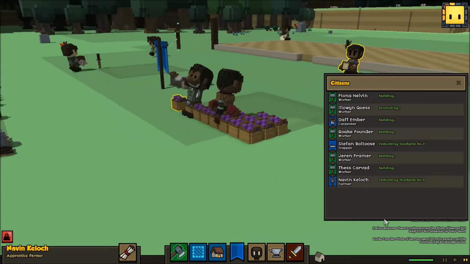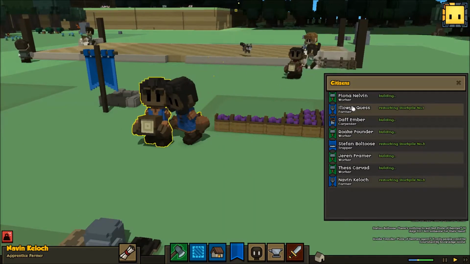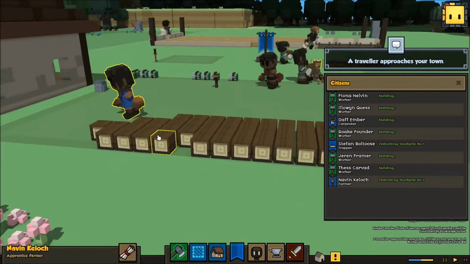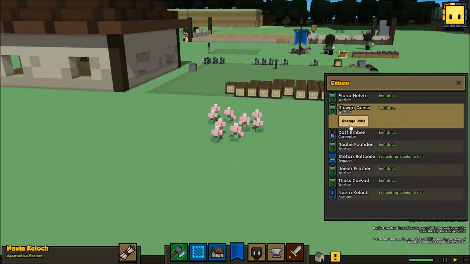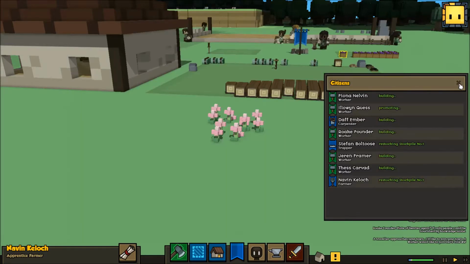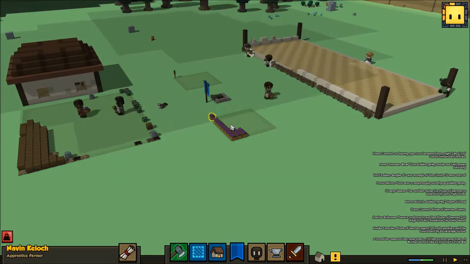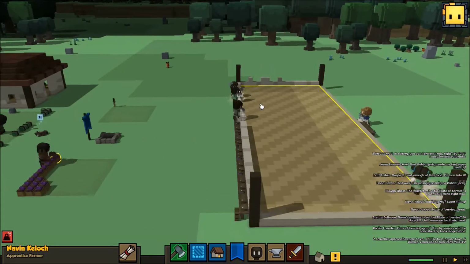Alright, let's get normal mode. Now you get to be a worker. Approve. Oh, and he just dropped it. Alright, there we go. Didn't get a good camera angle on him, but man, it works. Very awesome new feature. Very useful in case you need more workers for any reason, or more farmers, or more anything really. There you go.